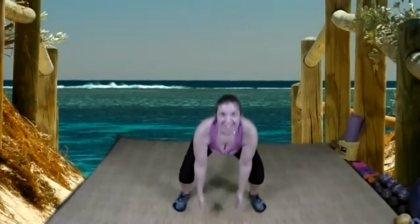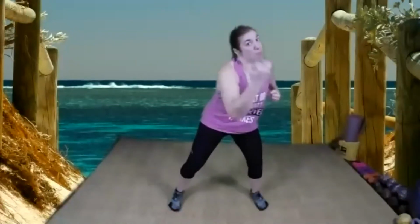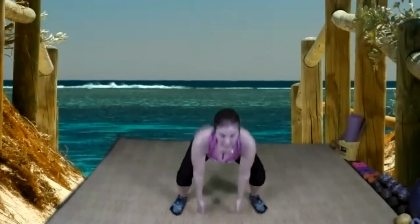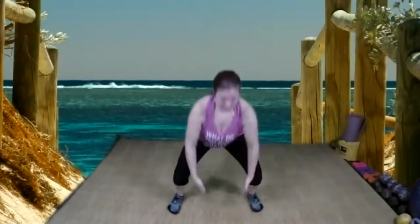Three, two, we're gonna combine uppercuts and our squats. Here we go. Single, single, double, keep going. All right, now we do our squats. Down, up. Uppercuts, here we go. Single, single, double, now squats. Down, up. Uppercuts. And squats. All right, one uppercut, one squat. Uppercut, squat. Left side, uppercut, squat.